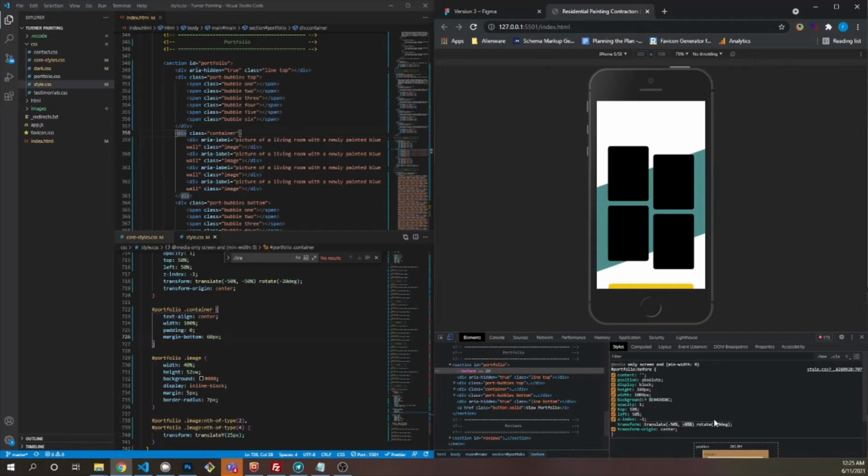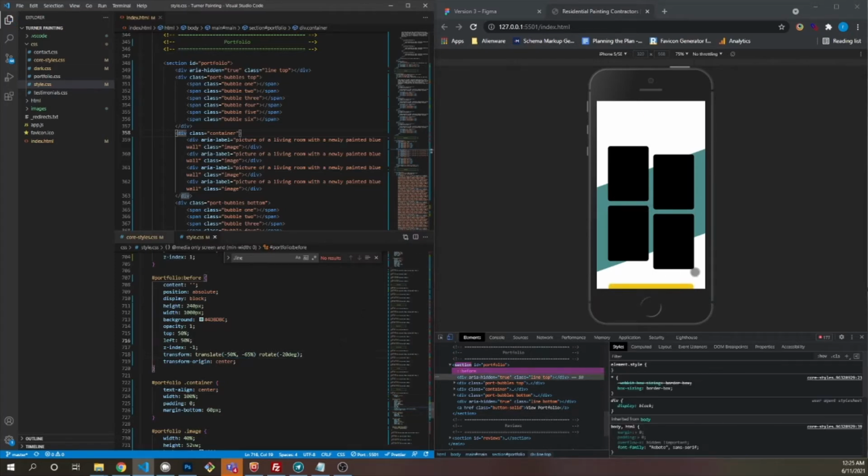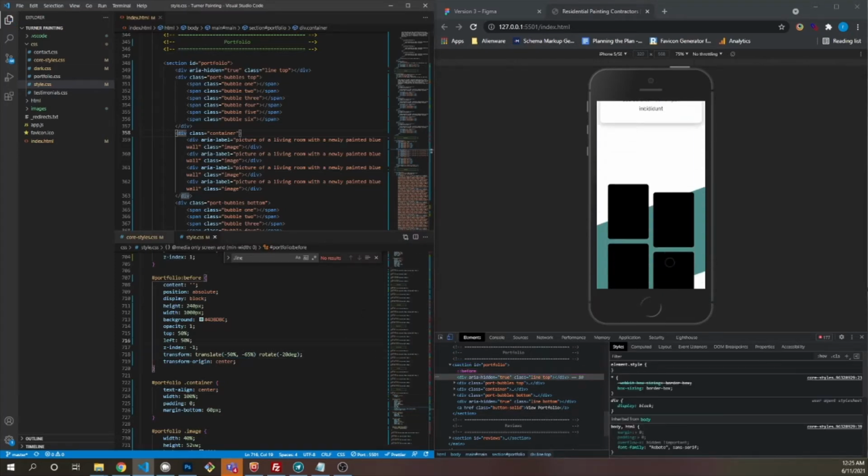So I like this. 65%. So right here on our pseudo element, instead of -50% to center it on the y-axis, we're going to do -65% because apparently that's what it looks like, and that looks a lot better. So we're going to do that.